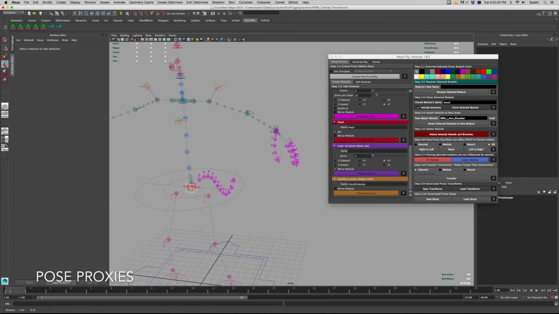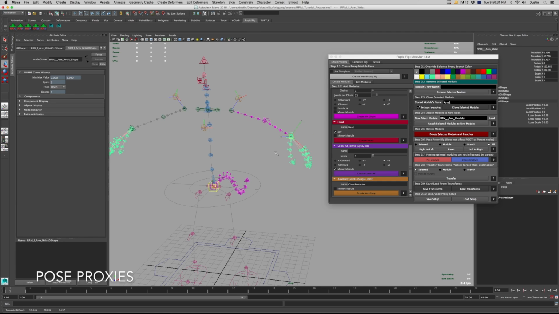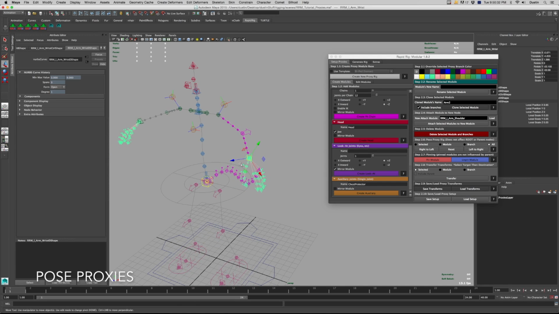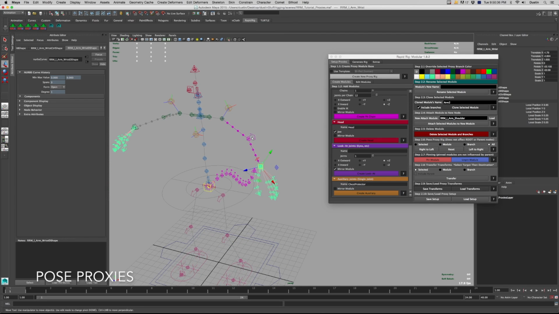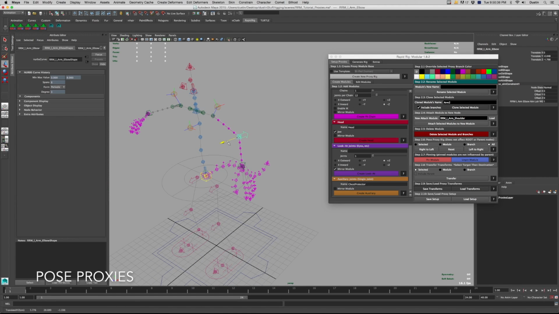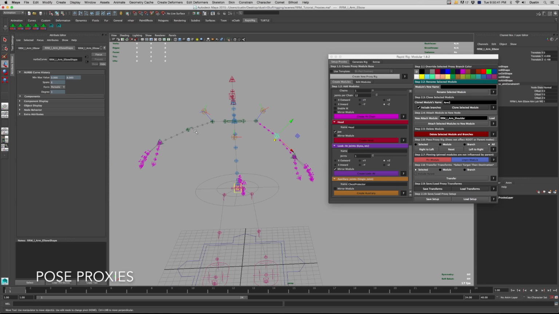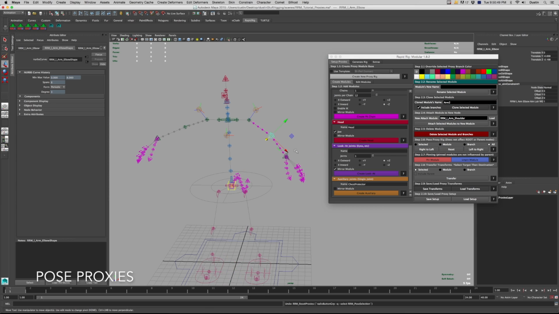So as you're posing your rig, you may want to apply the change from one side to the other. So let's say I'm moving this arm into a better position and I want the elbow to be bent more. What I can do is then mirror, and I can choose how I want to mirror. So I can do right to left or just reset whatever I'm working with, and I can do left to right.